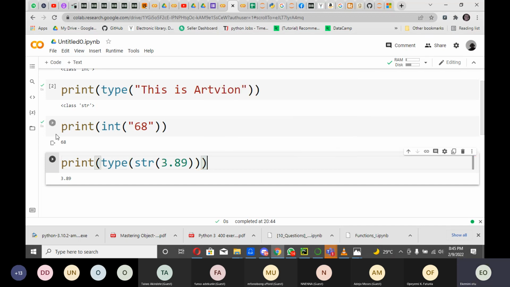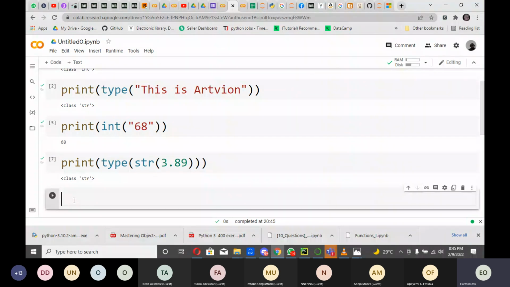It's supposed to have shown type. I don't know why. So you can see this number has automatically become a string. It's supposed to have shown you a result that shows a quote. So if you look at the type of this, it has changed it to a string. That's why I wanted to confirm the type, which is a string.